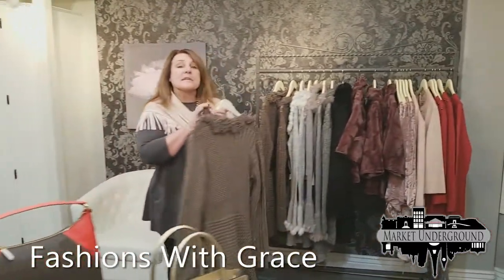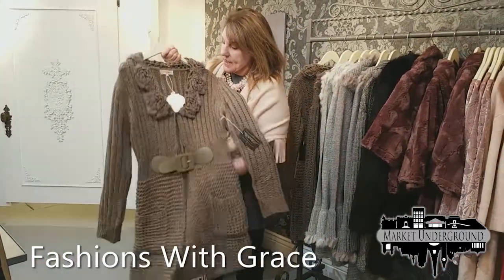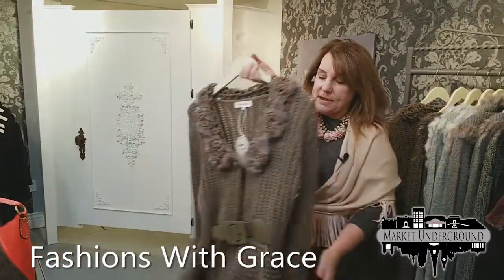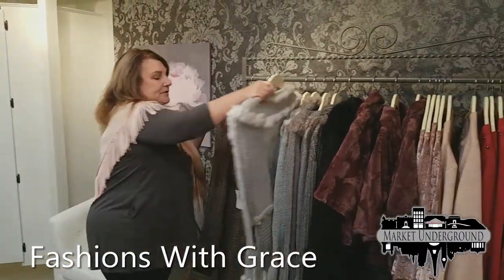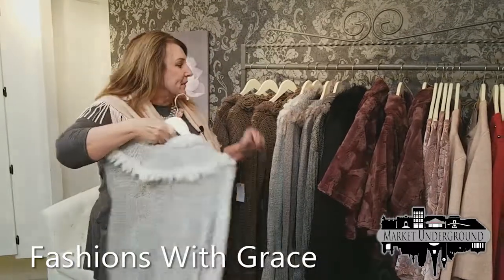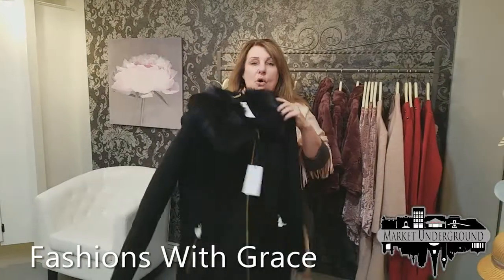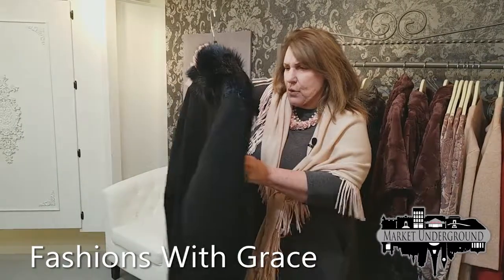Another very popular item this year is cardigans. Here are our top-selling cardigans: one has a beautiful collar with faux fur and a built-in leather belt, pocket-to-pocket front — very, very popular. Here is a gray with white faux fur, very elegant, and it also comes with a taupe faux fur. We also have a Cole Haan coat — a $400 coat — that we sell here for $149.